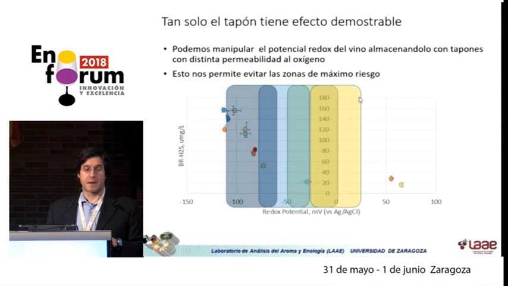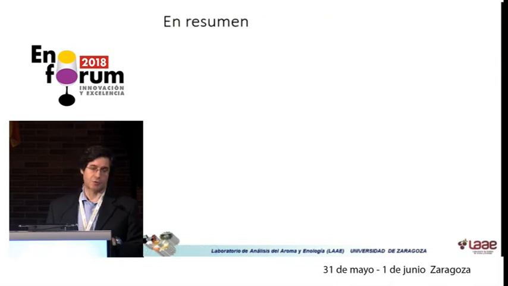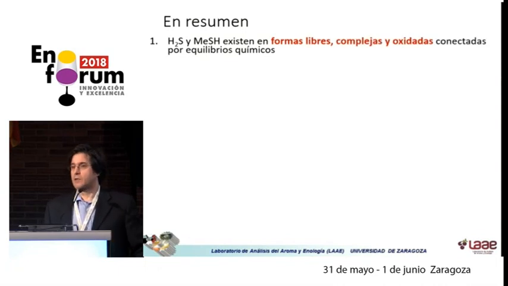The conditions of our wines are going to have a very important influence, but if we do choose corks with a high permeability to oxygen, we're going to be in the yellow zone, and then this wine is not going to be long-lasting, but it is never going to have a problem with oxygen. But if we have a cork with an average, moderate permeability to oxygen, we will be in the bluish area. And if we have an anoxic cork, then we will be in the gray area, and the wine will accumulate these processes.